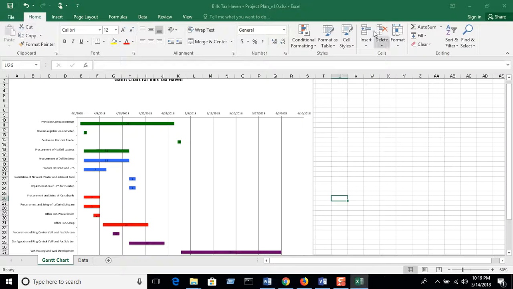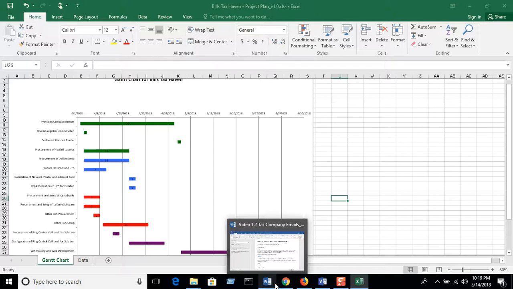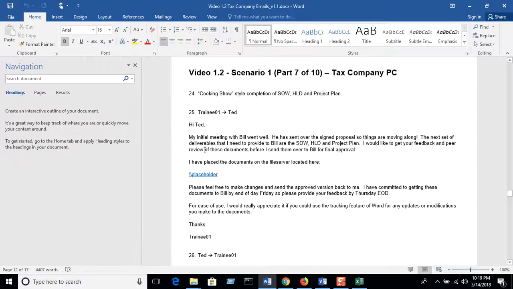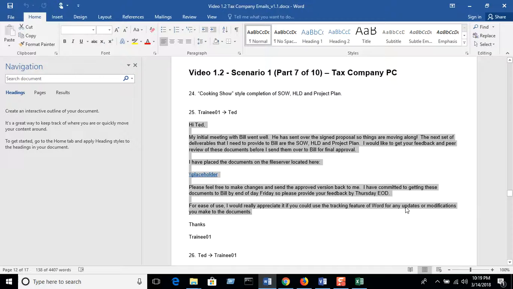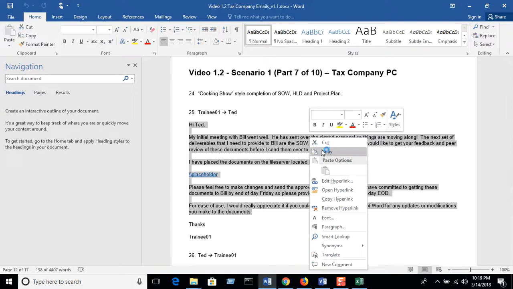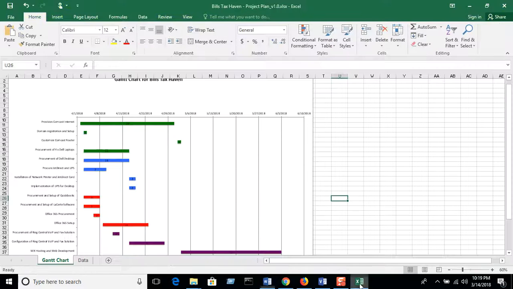So at this point, we're basically done with all of the deliverables that we need to. So I'm going to now copy this template, which again, you'll have to write this manually. This is just to save time on the video.